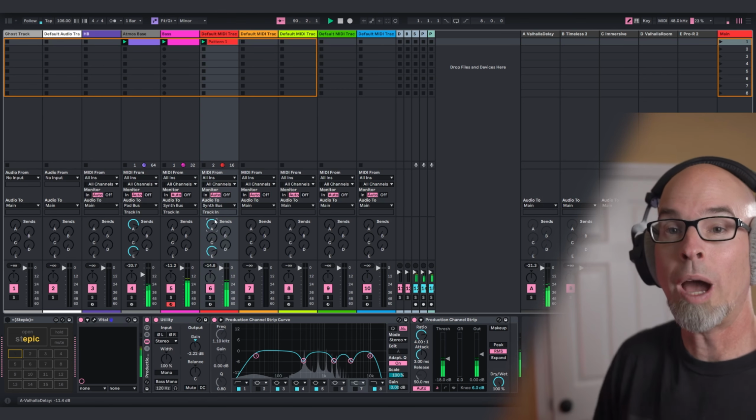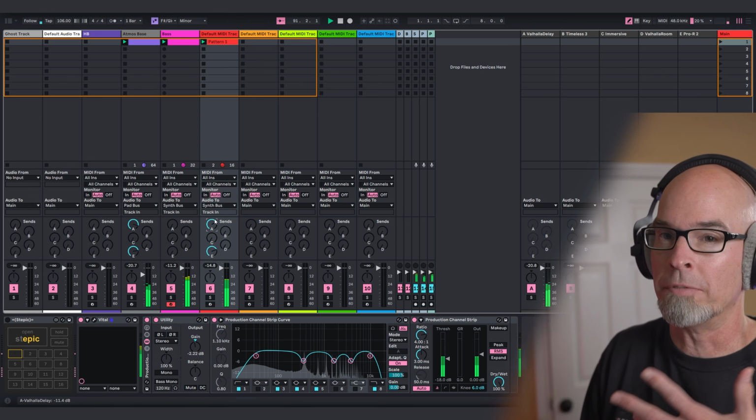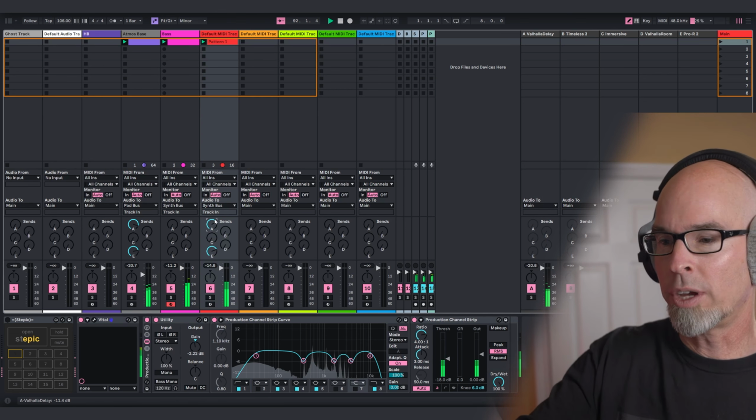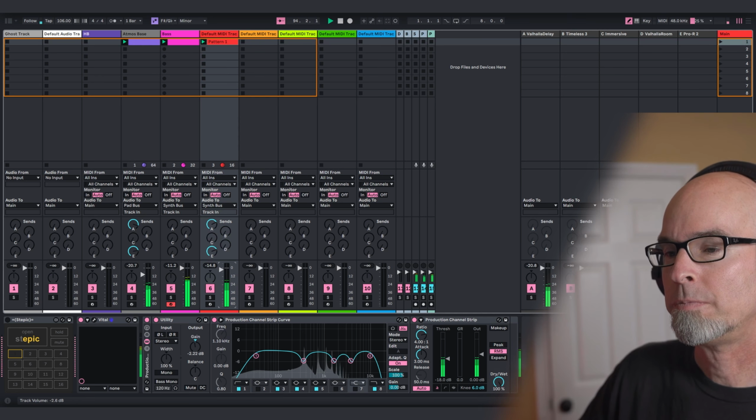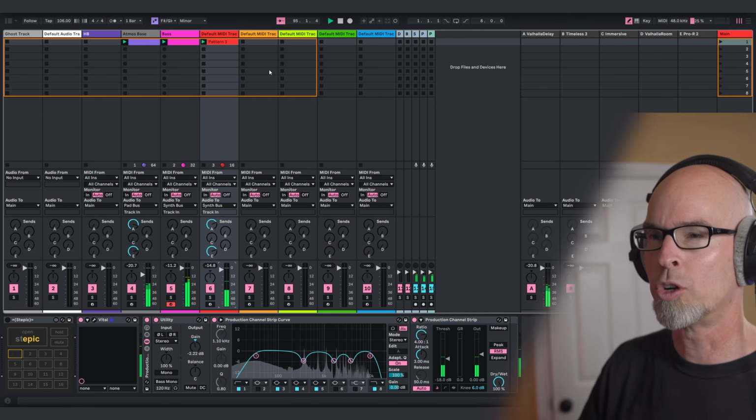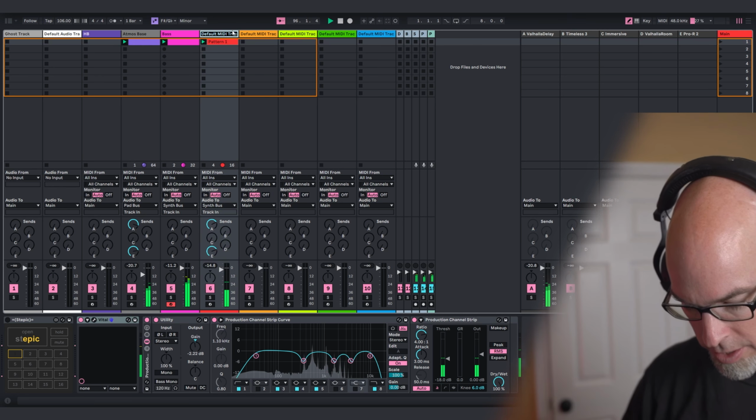All right, so now where do we go from here, right? This is the other question. Like, what's the next level, okay? We got our sequence in, got our bass in, got our pad in. I want to put some drums in here, all right? Let's go ahead and just rename this sequence 1.